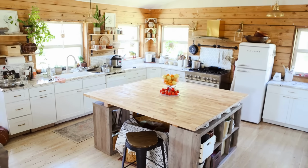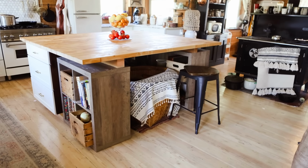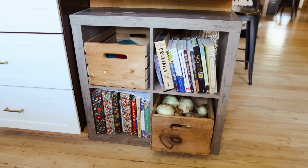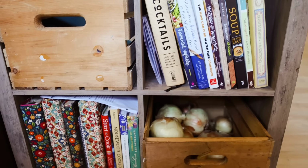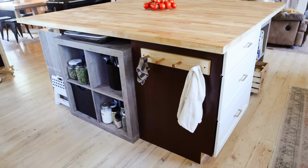Speaking of organization, I promised I'd show you what I did for beneath the island. I literally shopped my house and I found things to go under the island to hold the island in place. And it turned out a little maybe hodgepodgey, but you know, my style is eclectic, boho, so it works. But here's what I do know. I have so much space in here now, and it's like, pinch me. I have got space to spare. I've actually got empty spaces in this island, so I'm just going to show you guys.